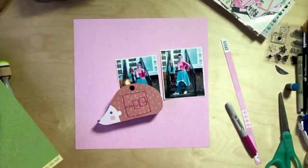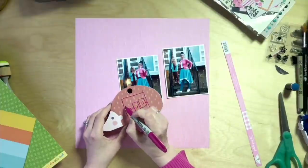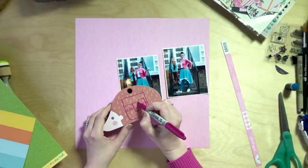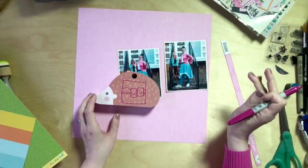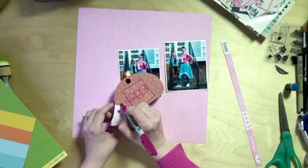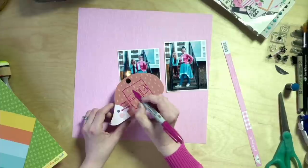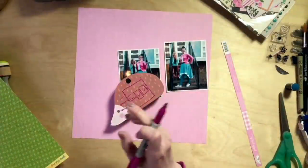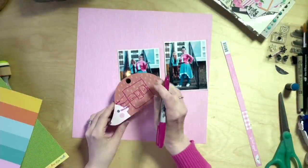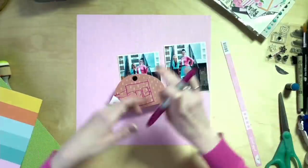Okay, so I want to make almost a seam layout here, almost. So I'm gonna do like a rolling hill of green. So this is gonna be cut on a wavy line, or you could even tear it, but I'm gonna cut on a wavy line. So that's gonna be green. That's rainbow. And then this is gonna be the blue. Do we call that blue? That color. Okay, so that'll be this guy. And then this bottom bit is just gonna stay the pink wood grain. So it's kind of a scene, but it's kind of not. It's only going to be vaguely a scene up here.